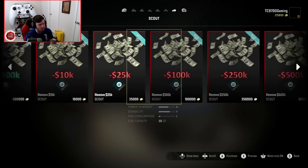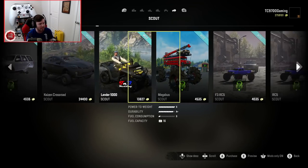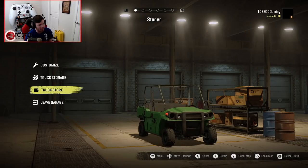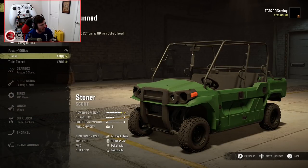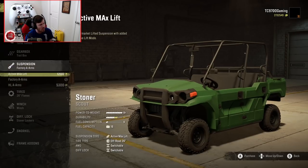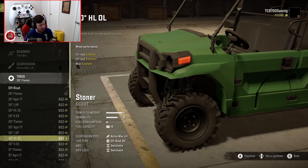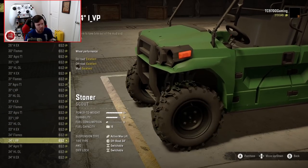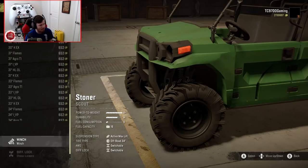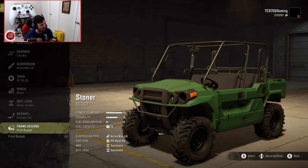And that is going to be Dub's new side-by-side. Now, I was thinking about taking out the Lander 1000, but I figured since we already had a four-wheeler out there, let's grab the mule. So let's go ahead and do the turbo-tuned engine. We're going to do the trail box, and we're going to do probably the active max lift. And then we're going to combine that with the most mud-centric tires we can find. So let's see. Awesome mud tire and mud tire alone. All right, that will absolutely work for our purposes on this map.